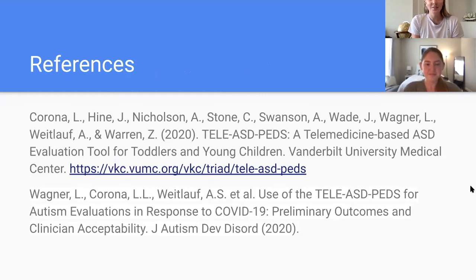And then also the following reference is for a research article about the creation of this tool, and we took a lot of information from that, and it also has a lot more information about the psychometric properties of this tool, and the data that has been collected and the further research being performed to make sure that this is a reliable tool that can be more widely used in the future.